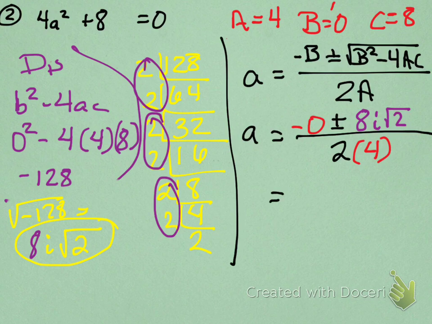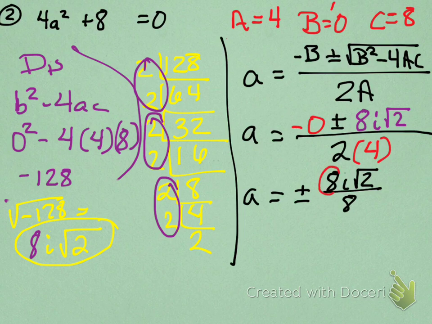And so 0 plus or minus anything, does that change it? Does a 0 change the problem? So that's the same thing as plus or minus 8i on the square root of 2 divided by 8. So now, normally we look for 3 places. What is the one place we never simplify in? This is square root. So don't simplify into the square root. We can simplify everything else.